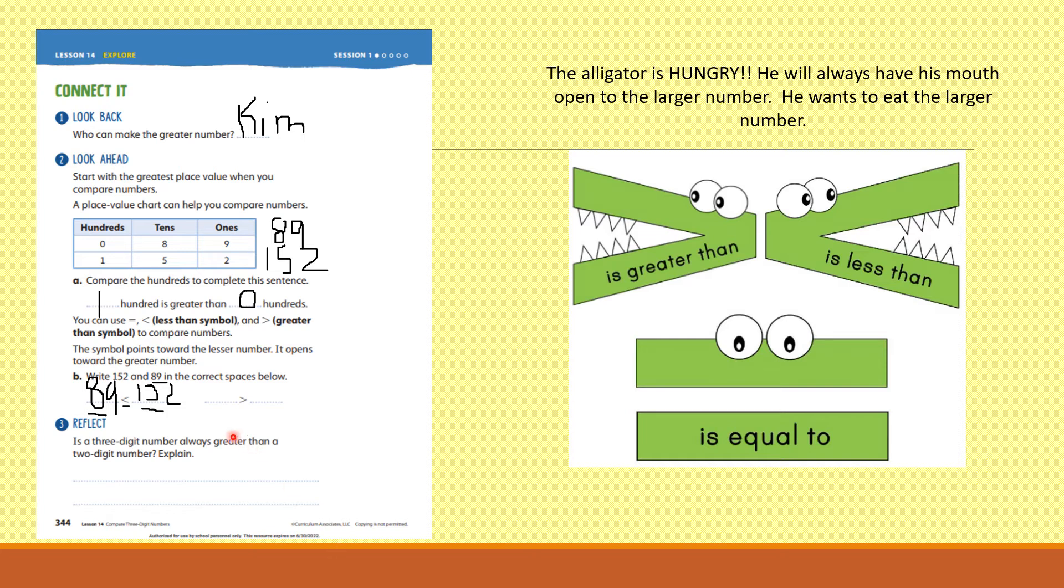But, now, look at the sign here. Look at where the opening to the arrow is. It's open on this side. So, again, I need to put the hundred and fifty-two here, because the alligator wants that big number, and one fifty-two is greater than eighty-nine. So, I put one fifty-two there, and I put eighty-nine there. And I read this as one hundred and fifty-two is greater than eighty-nine.